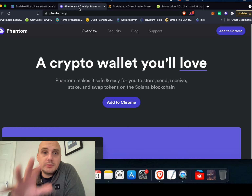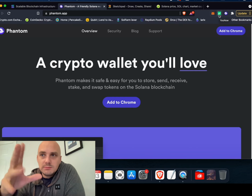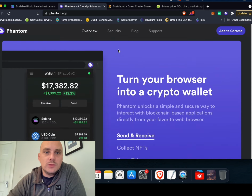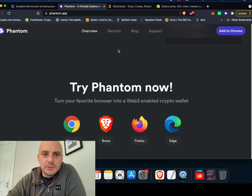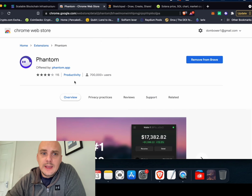This is a web browser wallet, so it'll be added up to this little bit here. You have your passwords, you have your super secret keys, you have all the stuff that you need to be able to transfer money into this. Whichever browser you most popularly use, it might support them. It does Chrome. I use the Brave browser, Firefox or Edge. Well, I've already got it on the system here.